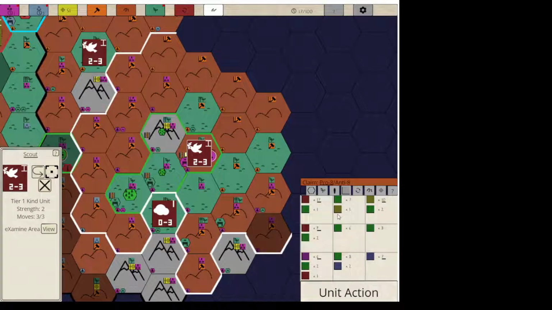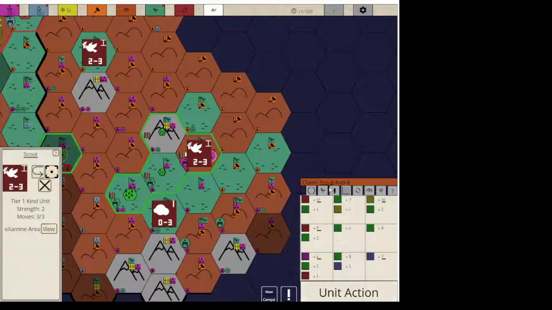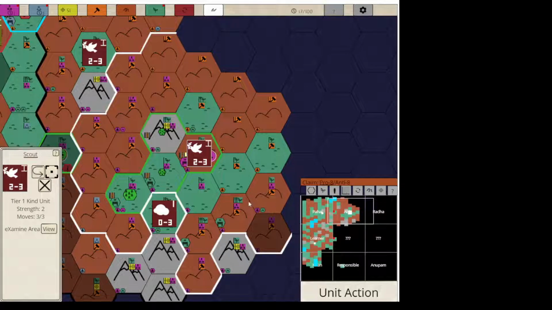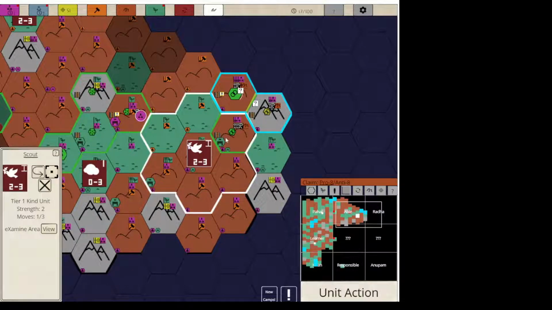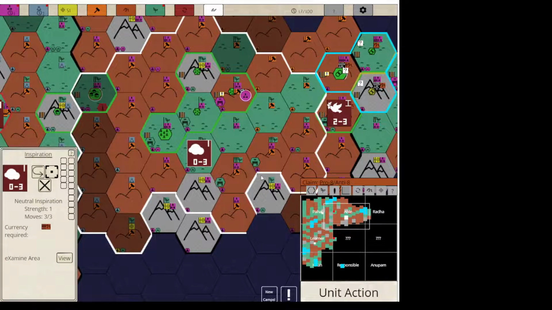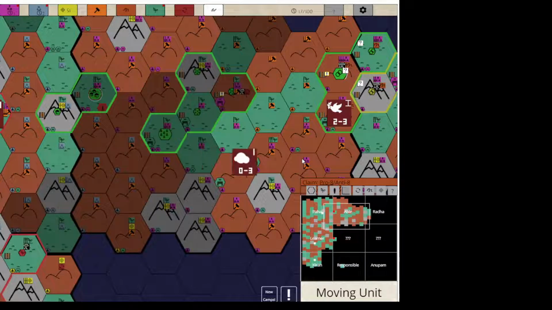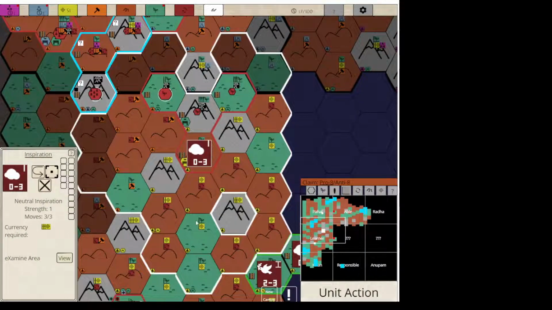Over here we can see that we're at 0 favor in this region. Radha's at 1 and the environment is at 7. So right now this region is going to remain autonomous unless one of us can generate enough favor to have it flip to us. Given that Radha has so little favor in this region, I'm going to still try a little, just see what I can see.